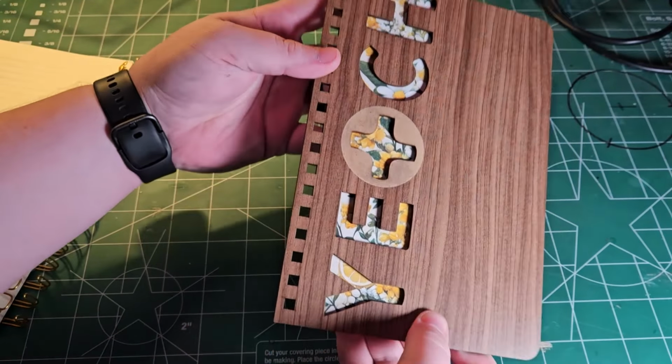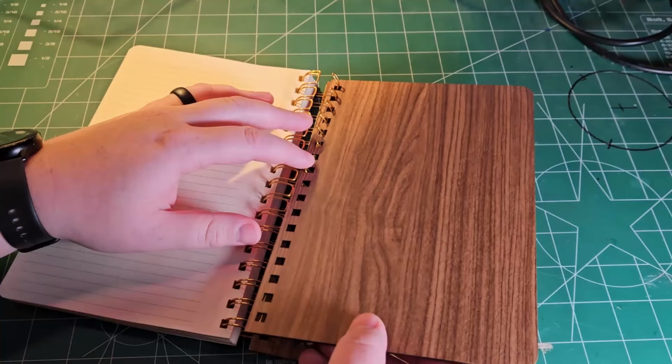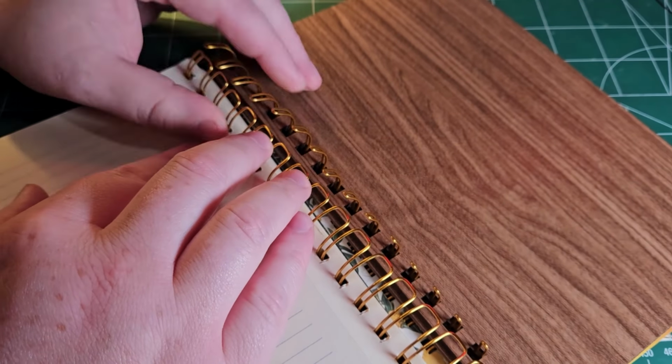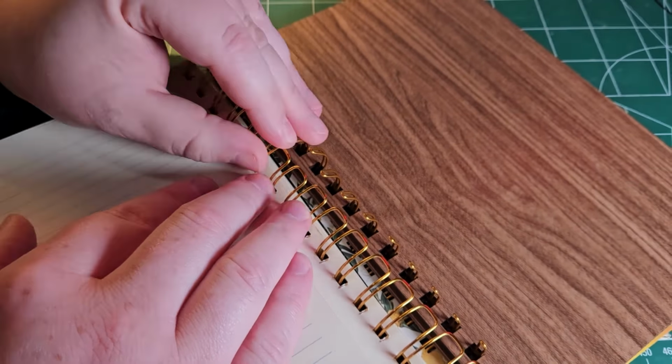Now that the accent page is ready, it's time to start assembling the notebook. It's a little counterintuitive, but we start by putting in the accent page, then the front cover, and then last we put in the back cover. With that done, the last step is to close all of the bindings. With the bindings closed, the notebook is complete.